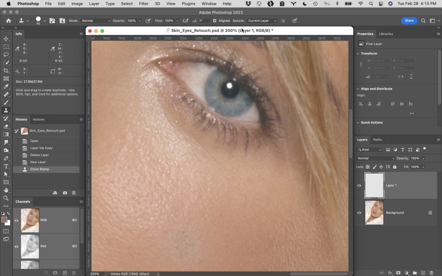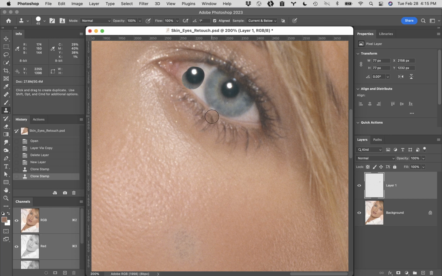Oh, I've got this set to only current layer, and I'm on my blank layer right here. So set your layer sample, again, Options palette all the way to the right, to current and below, and then we'll do it again. Hover over the eyeball, over the pupil, hold down the Option key, click, and then come over and actually put in the eyeball. And this works exactly the way you think it should work.